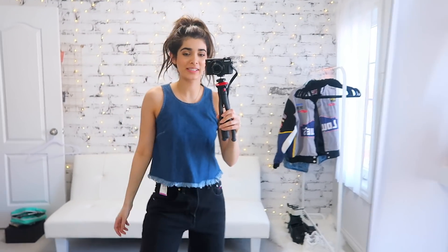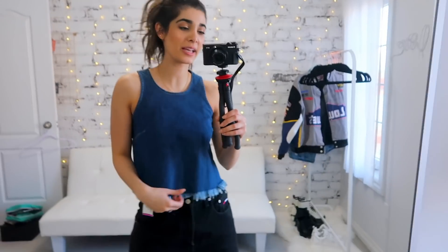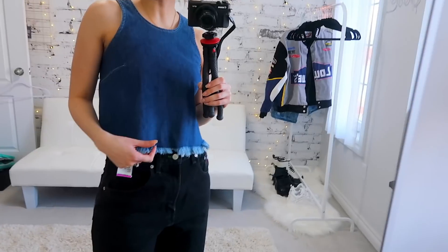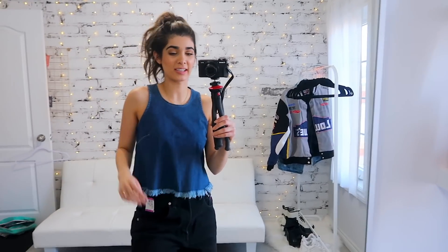For this next item — obviously I'm not gonna wear it with these baggy bottoms. There is an overall theme here of just getting a bunch of denim. I'm really into denim lately, and I think this top is so freaking cute. It's actually vintage from Guess, which is amazing — it has this amazing fraying here at the bottom. I just think this denim top would look so cool with maybe a skirt, maybe even some tights or leggings. Really giving me those major 2000s vibes, which is what I'm loving right now.